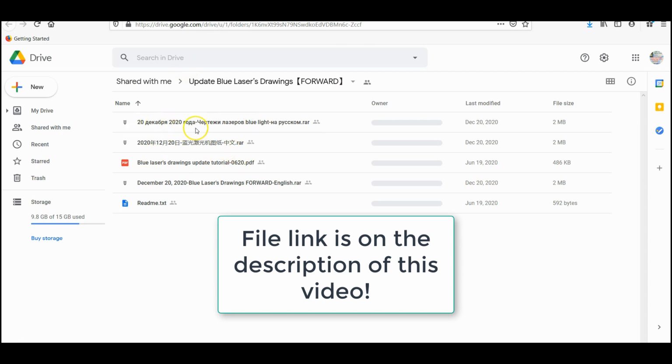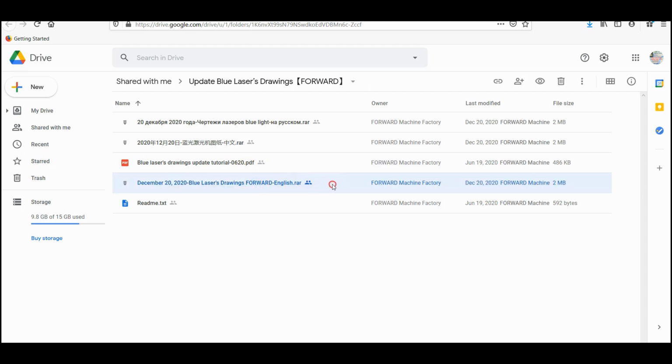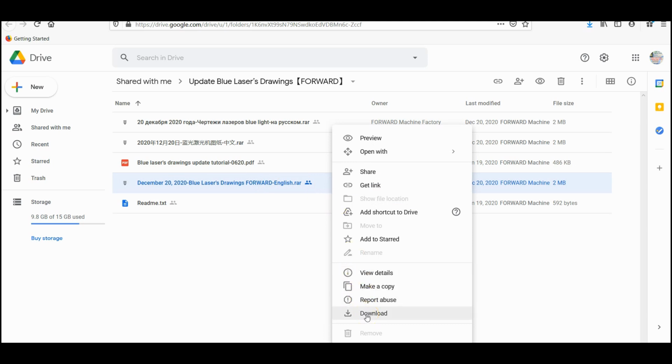So you're going to have the files in Russian, in Chinese, and then skip down here to English, and then you're going to have a tutorial in a PDF and a README file. All you have to look for, folks, is over here on the right for the files that are 2 megabytes. Okay? So there's 3 of them: Russian, Chinese, English. They're the exact same files. It's just in the language that you speak or that you can read. So in this case, we're going to use English. What I'm going to do is highlight the English, right click on it, and select download. Again, you can do this with Chinese or Russian, whatever language you read or speak.